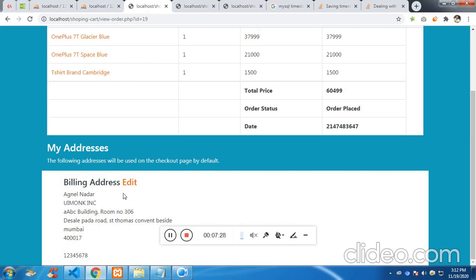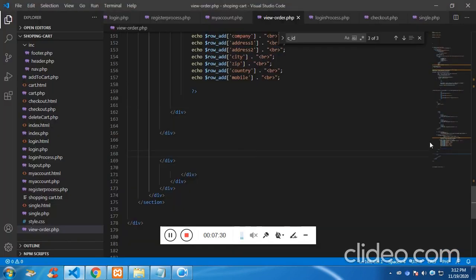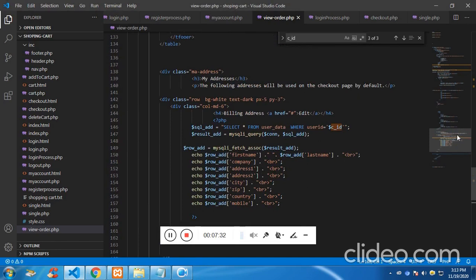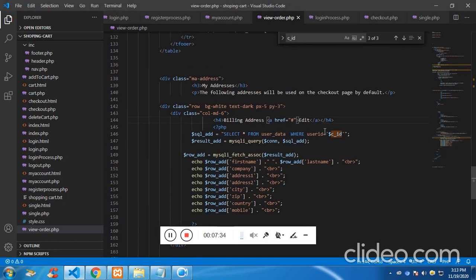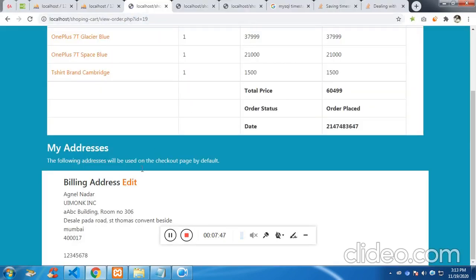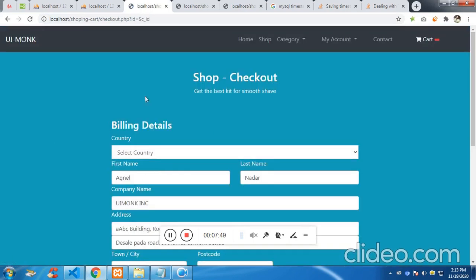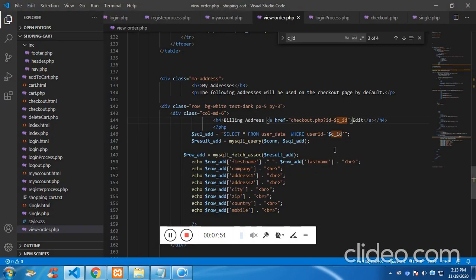Now if you wish to edit, you have to pass it to checkout.php id equal to, we need to pass the id, refresh it, click here, actually we need to give the PHP.